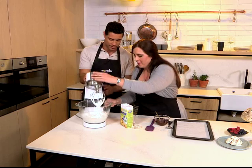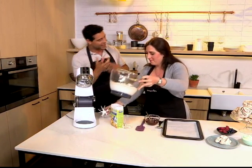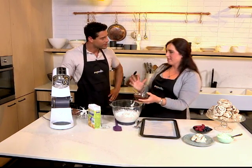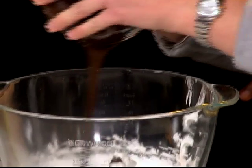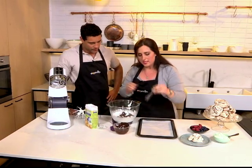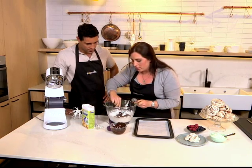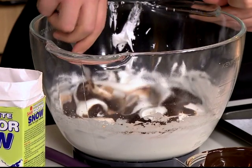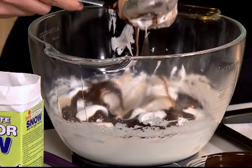So when does the dark chocolate part come in? Right now! So we lift that up — it's lovely at stiff peak stage. You don't want to pour the chocolate in whilst the whole machine is mixing, because you want that nice chocolatey swirl design. So what you're going to do — don't be afraid — just literally pour your chocolate over your meringue, like so. I'm going to keep a little bit for presentation. Then take two normal spoons and just gently fold through a few times, not too much. You want those chocolate swirls.